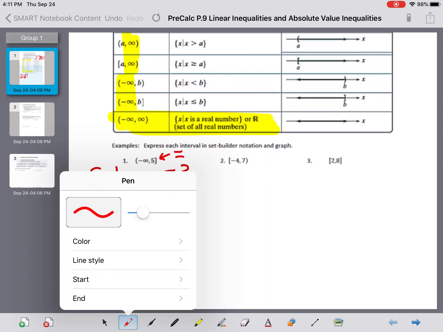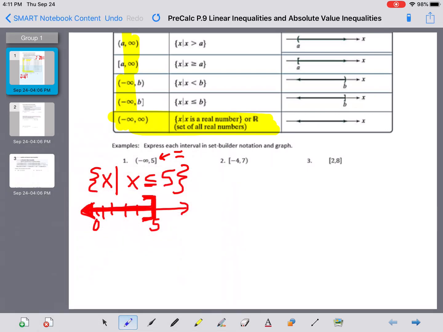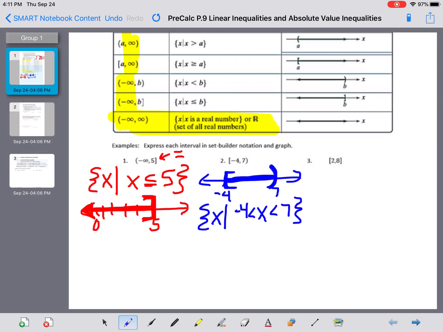When I go to number 2, I'm going to do this slightly different this time. I'm going to do the number line first and then write the set builder notation. We see these two numbers, which are the two numbers I'm going to put on my number line. It looks like I'm including the negative 4, as my left limit, and I'm not including the 7, so I'm going to put a parenthesis. Then it's any number in between. That's what that interval notation tells me. When I write it in set builder, it's any x between negative 4 and 7. I need to make sure my 7 is just less than, and my negative 4 is greater than or equal to because of the bracket.